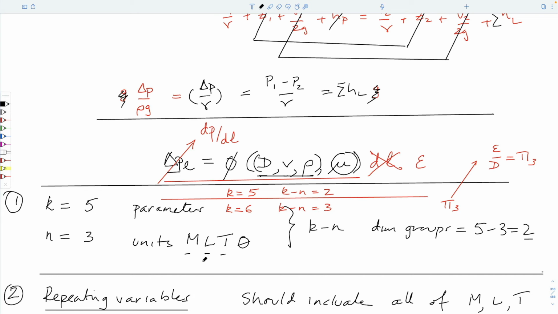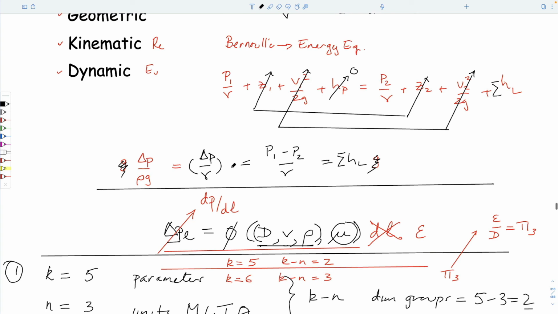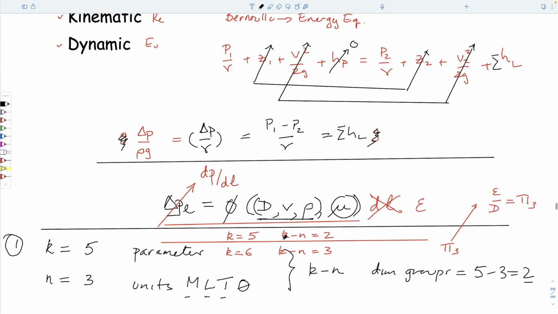And so there's always a question about this on the third test. You're always given the variables, and you're always told which ones to use as repeating variables and which ones to use as the dependent variables. Because if you choose different variables, you get subtly different results, but you end up with the same overall conclusion, maybe with different groups in terms of the reciprocal of one, or different terms mixed up. And so you're always given that.